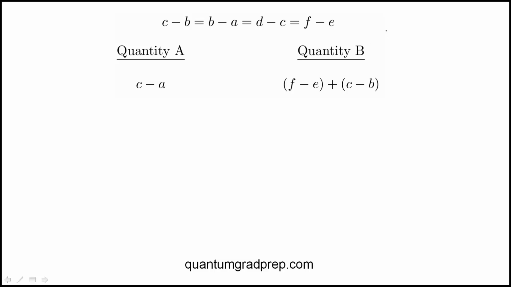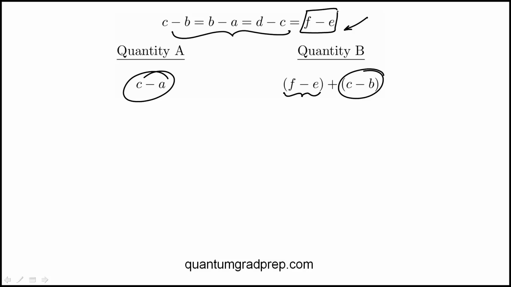So the point of these types of questions is to throw you off with a lot of these variables and making it difficult to figure out what the relationship is. Now, there is an easy way to do this question, but it involves a little bit of luck. But the key thing is to recognize here that you have the C minus A, C minus B, and then F minus E, which also shows up here.